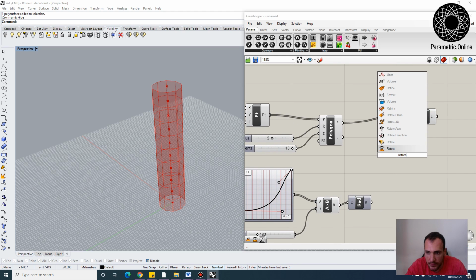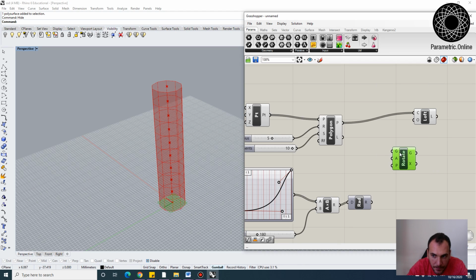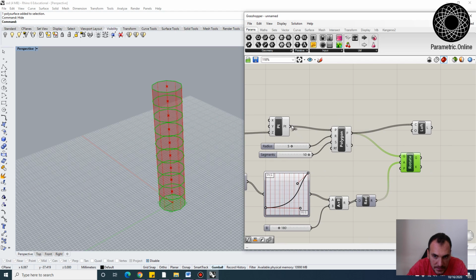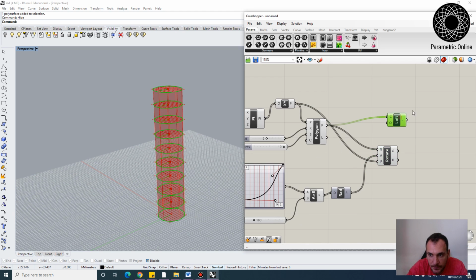And the rotation is basically rotate an object in a plane, so we can rotate the polygons on their corresponding planes. So if I use this, it takes in a geometry that we want to rotate, which is the polygon. The angle of rotation is here, which is in radians, and then rotation plane is set to x and y, which works for all of these. We can also set up an xy plane here, which is a bit redundant, but it always makes sure that the object is rotated right.